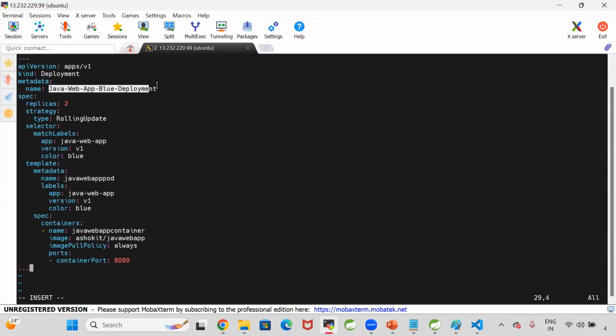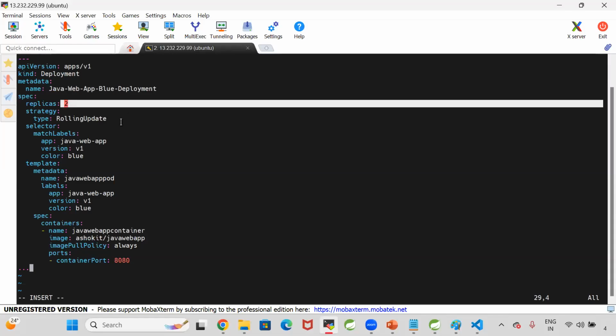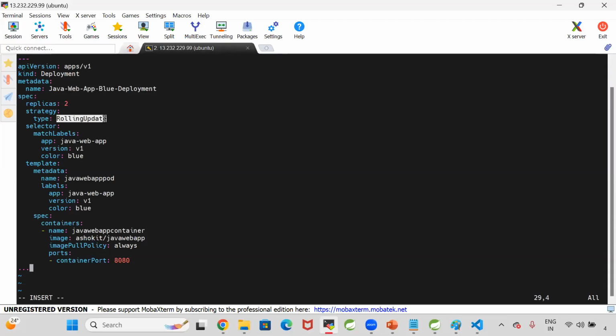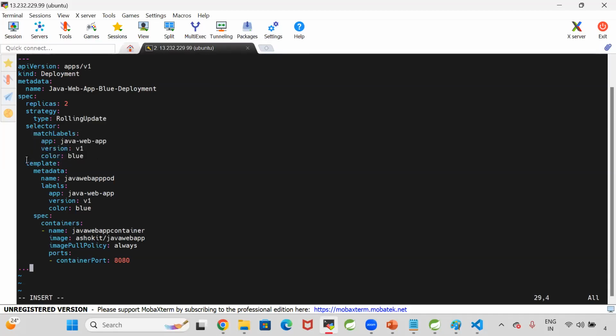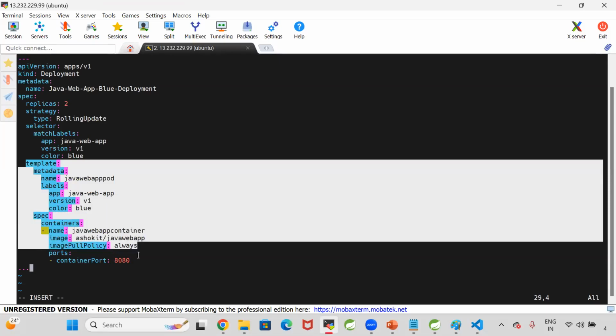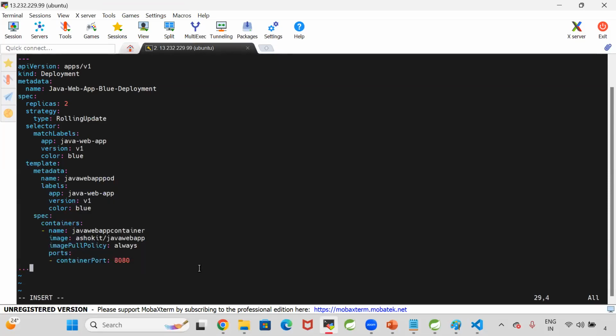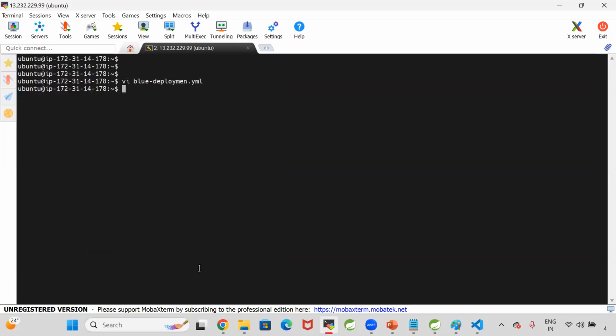So Java web application blue deployment, 2 replicas, strategy type as rolling update, or you can go for recreate also. These are the labels to identify the pods, and this is the pod template and pod specification. Okay, let us save this and deploy. kubectl apply -f blue-deployment.yml.